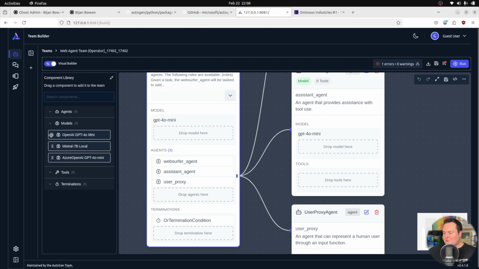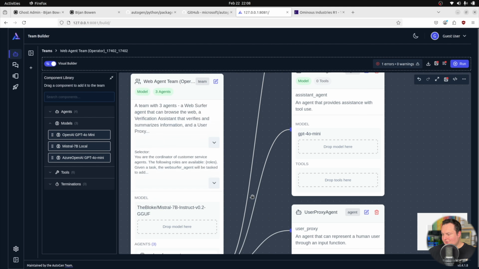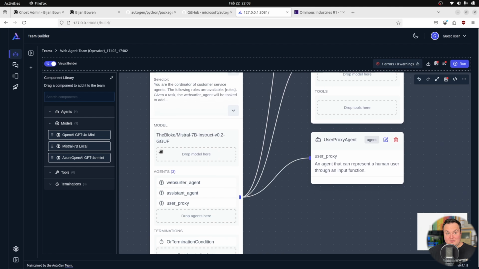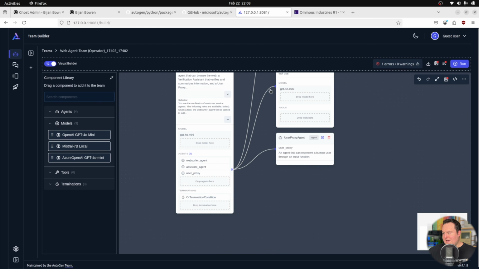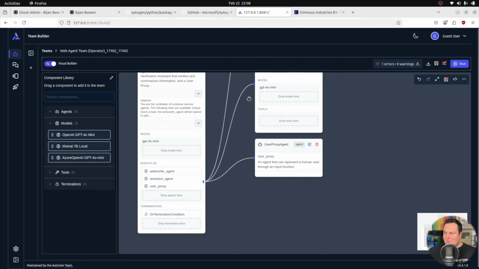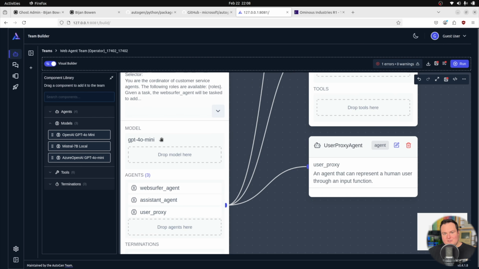So we can drag and drop models if we wanted to. So you can see that that actually changes it if you do that. However, I am going to stick with 4.0 Mini as it is relatively cheap in terms of API costs, especially for business use cases, as long as you make sure that you rate limit in a deployment environment, meaning you can't have a customer just keep spamming the bot. This will be a very, very palatable business expense, in my opinion.